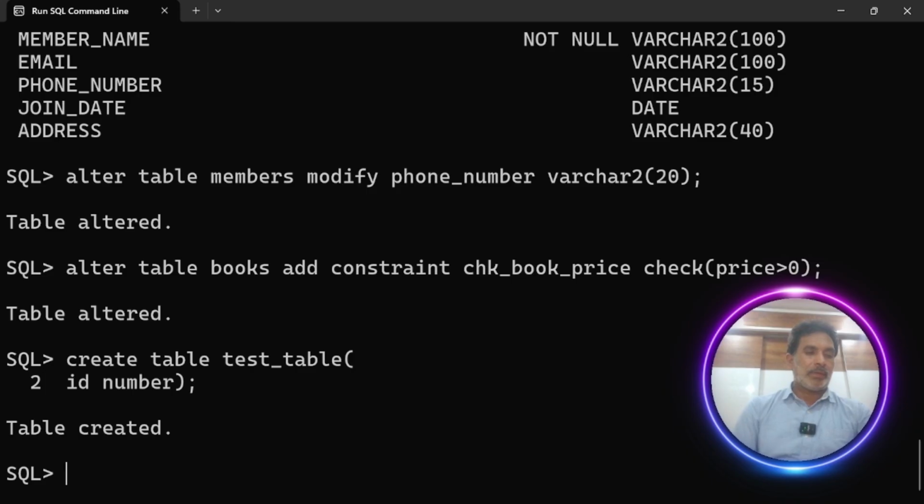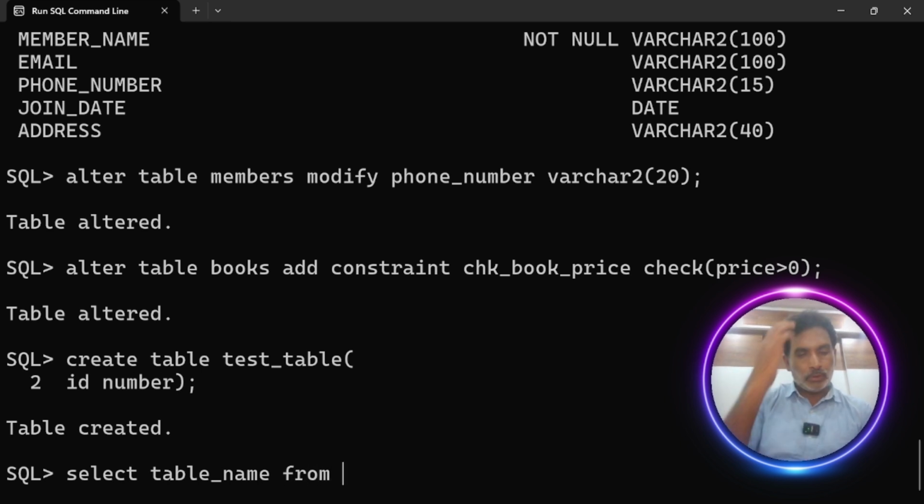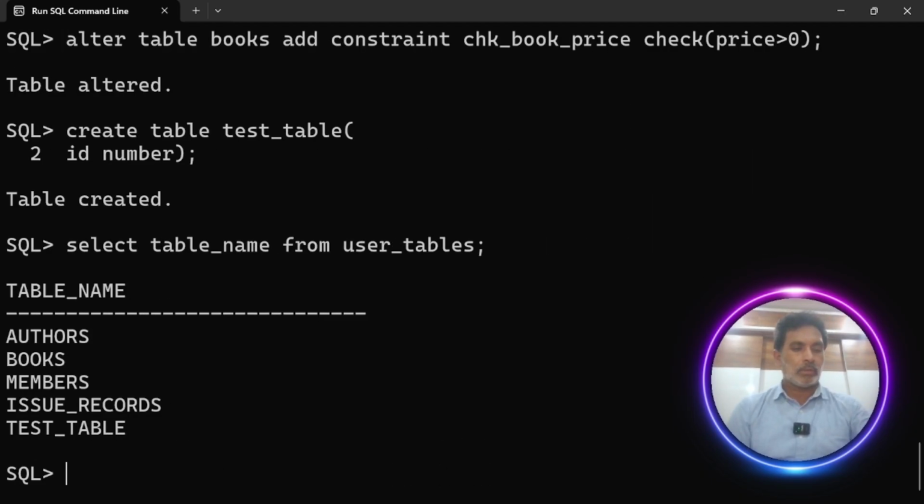Before that, let me display whether this table is created or not. So select table_name from user_tables.